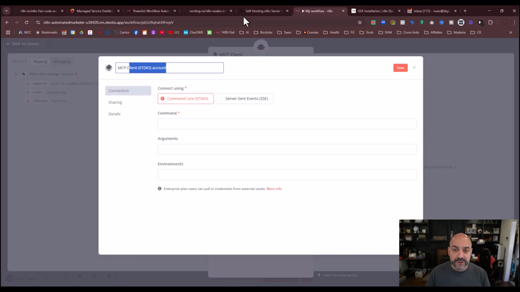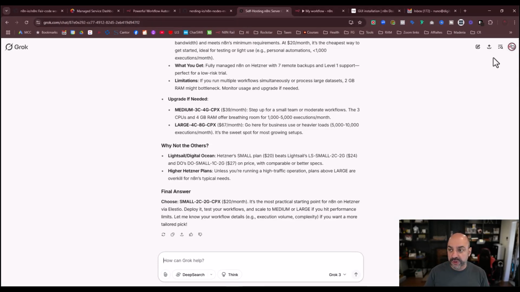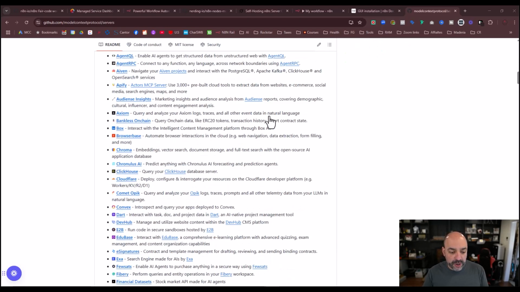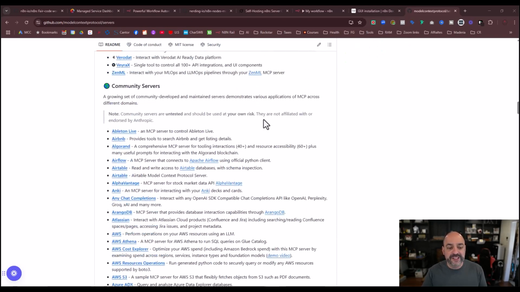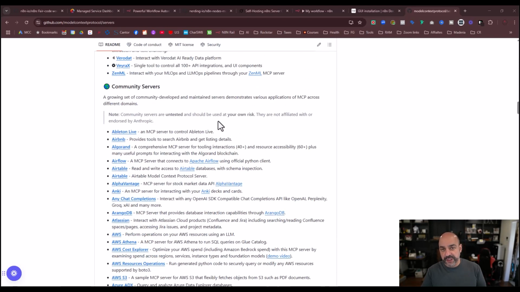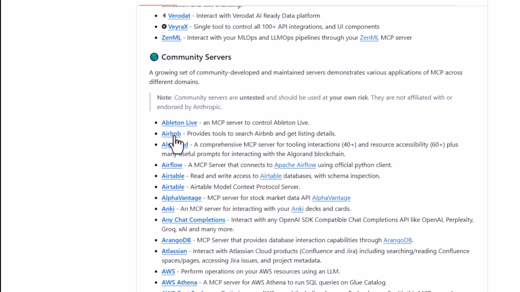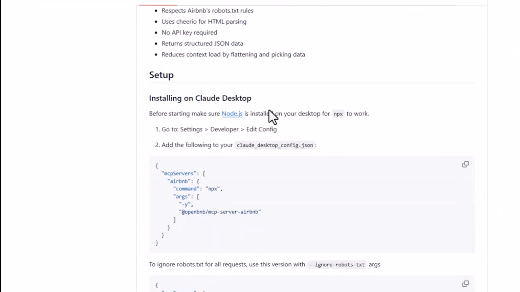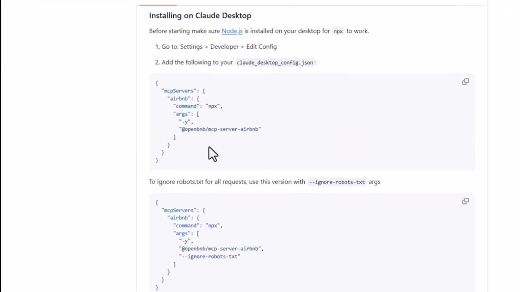So what we're gonna do is we're gonna go over to the actual servers that have all of the MCPs, and we're gonna scroll down. You're gonna notice that these are all the MCPs we're gonna be able to tap into. And we're gonna go to the one all the way down to the Airbnb one, just because it's free first, and second, it's a really good test one, especially for n8n. So what I'm gonna do is I'm gonna grab the Airbnb one or just click on it, and it's gonna go down and we're looking for the one that says NPX, and we're gonna do the first one because that's the one that's gonna basically work here.